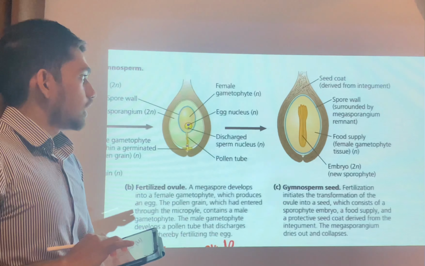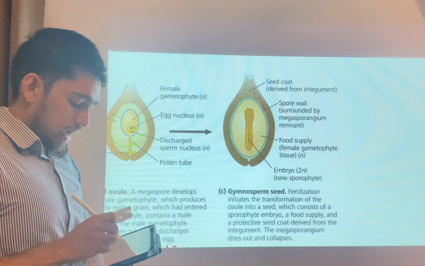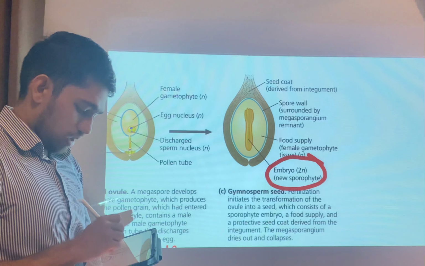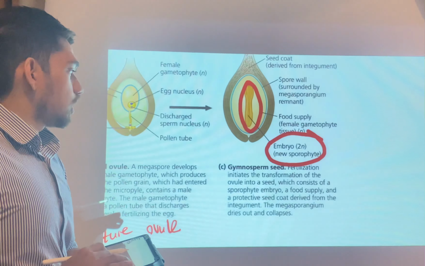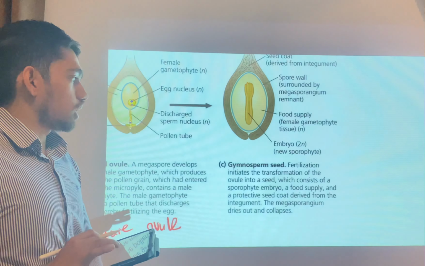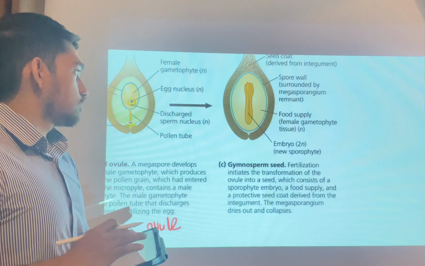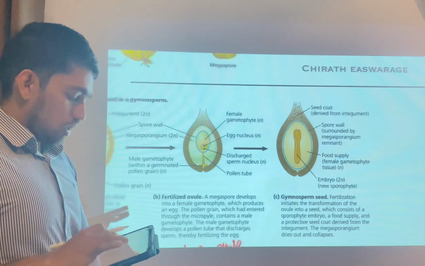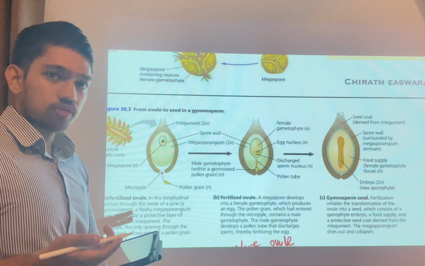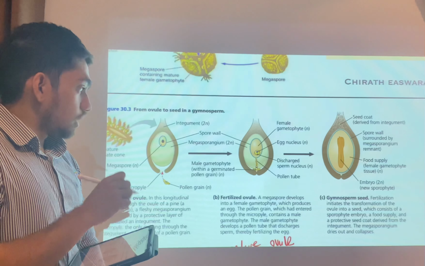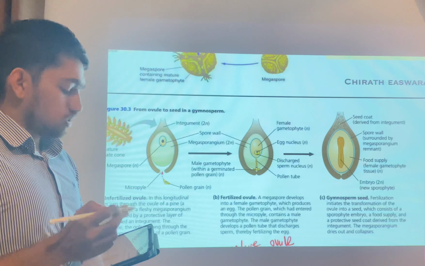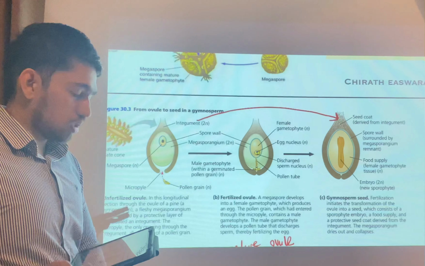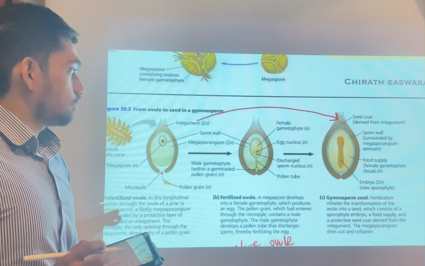And it will result in what we call an embryo, right? This is the embryo. So we consider it a mature seed, like a proper seed ready to be dispersed, if it has an embryo, right? And I'm just going to tell you here the fate of the different structures in the ovule and what they become in the seed. See, it's mentioned here. The integument of the ovule will become the seed coat of your seed, right?